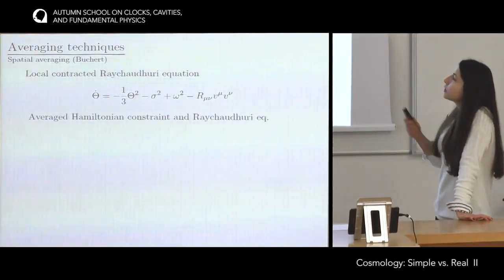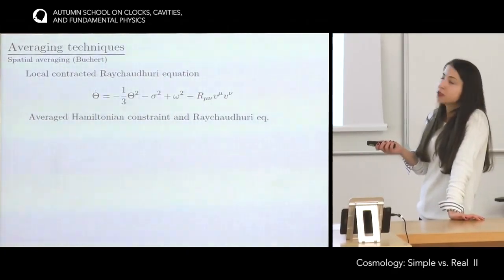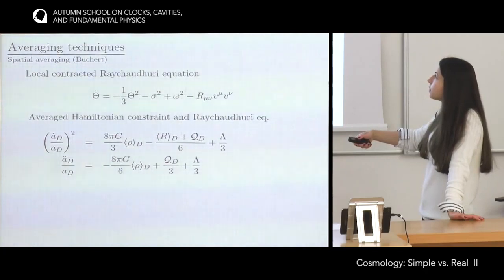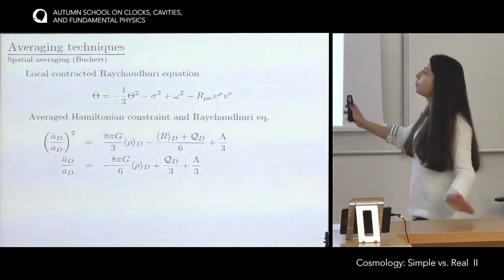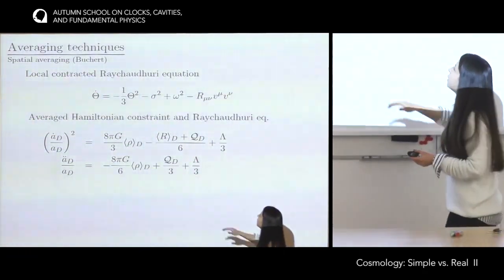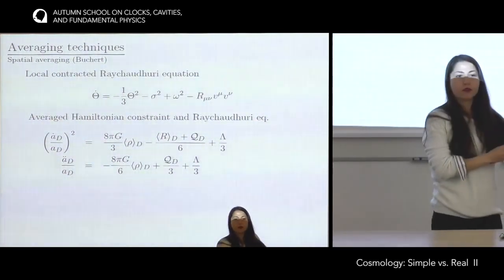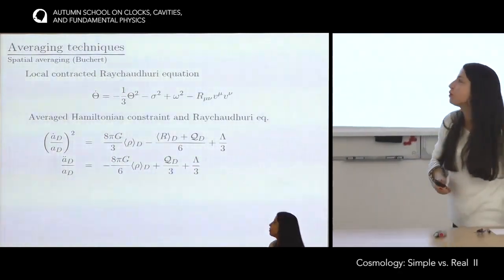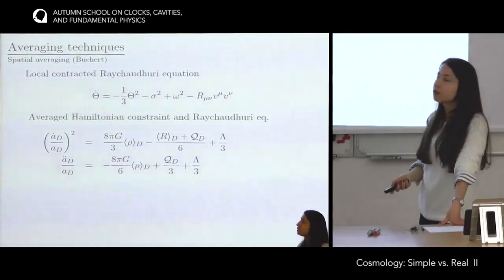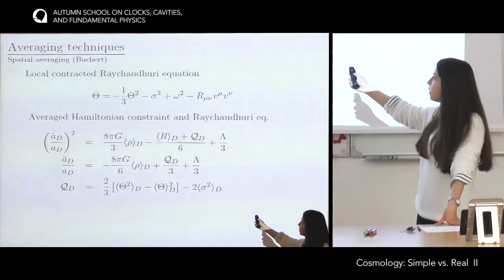And when you consider the Hamiltonian constraint, which is basically the time-time component of your Einstein field equations, with this Raychaudhuri equation, and average them, you get such equations. I don't know if you remember the Einstein field equations of the FLRW metric that we talked about yesterday. If you turn off these Q terms here, you basically get a similar equation for the homogeneous and isotropic distribution. Those additional terms, the term Q, are called the back reaction. And it's given by the variance of the expansion and the shear.